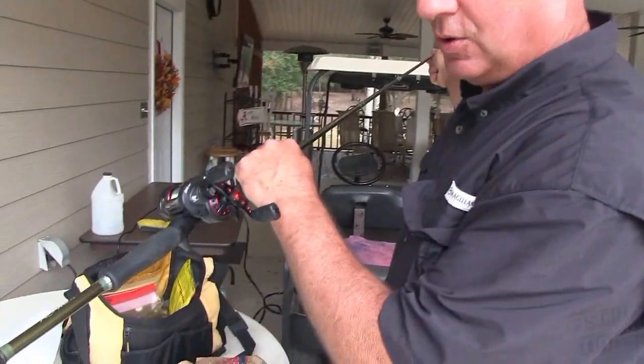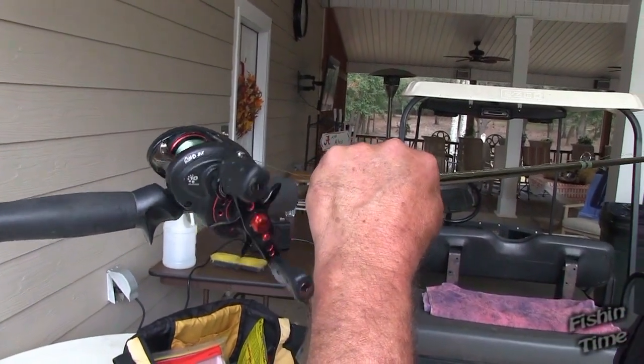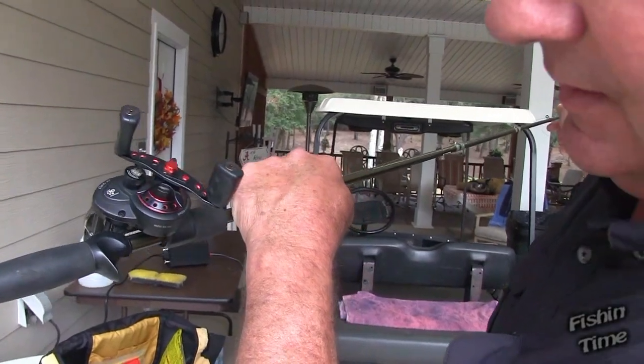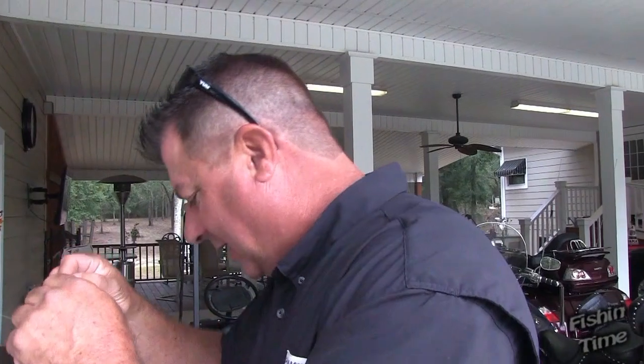My weapon of choice, BuzzBait likes to use, is the Abu Garcia Revo SX. High speed, 10 bearings. So what's the price tag on a reel and rod combo like that? Well, you can get the reel for about $149. That's right. And you can get the rod.